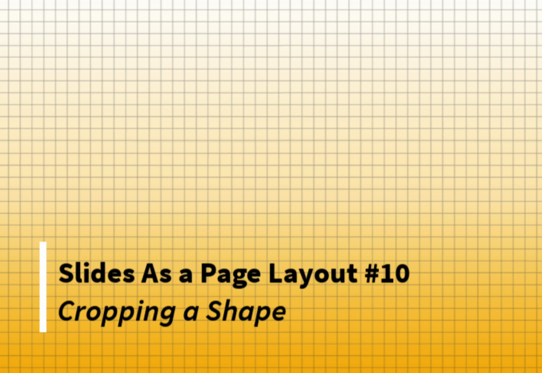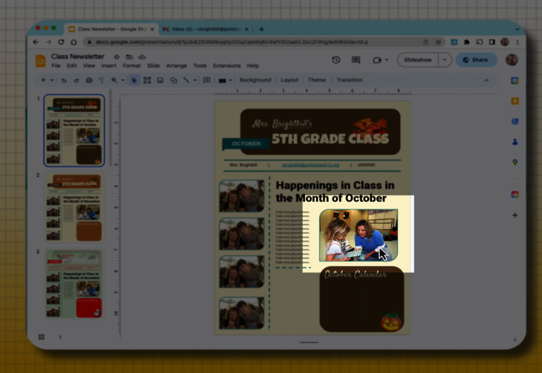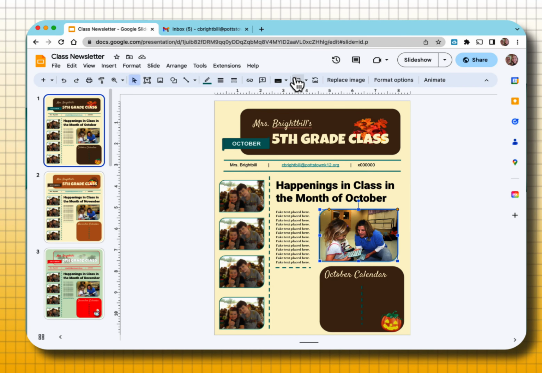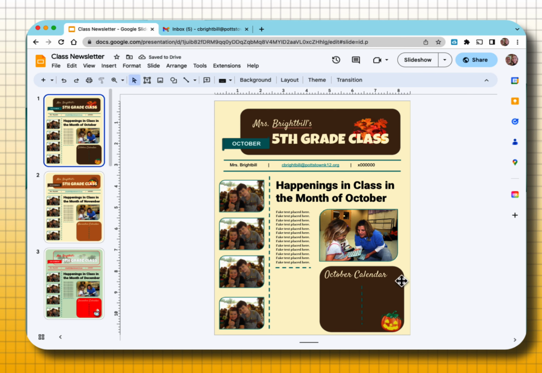And the 10th item I want to show you is cropping a shape. If you look at this newsletter, the images have a shape around them. How I got the shape around them was to select the image and go to the crop menu. Right there is a drop down arrow. What it does, it masks the image inside of one of these shapes. Let me make it an arrow. You can mask an image in any of the shapes that they have here. The shape that I use for this newsletter is right here, and it added interest to the picture by having opposite corners that are around it.